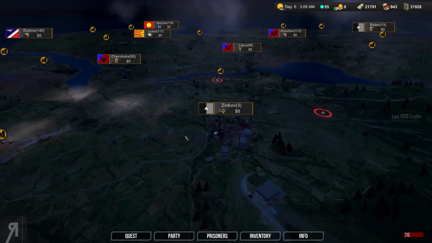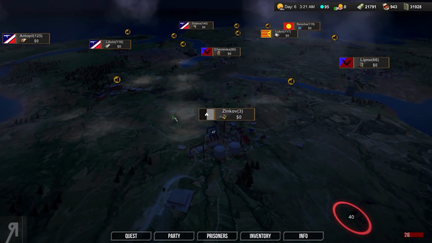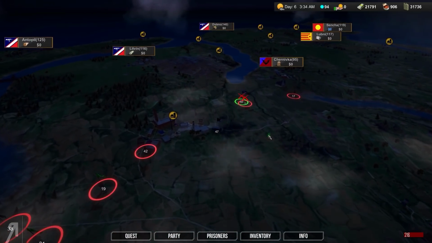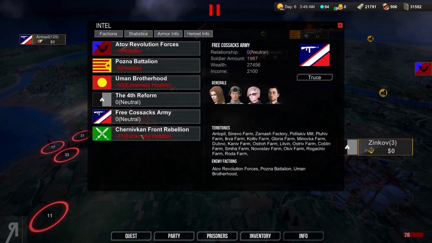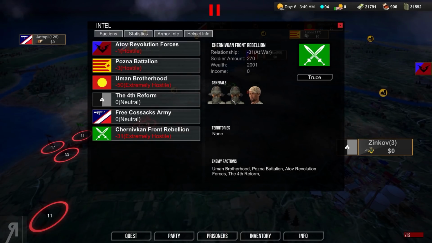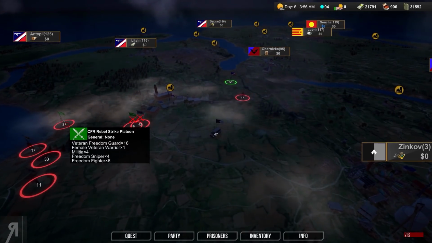And yeah, oh yes, I believe one of you did mention that I am now going to need to eliminate one of the generals from the Chernivkan Front Rebellion or something like that, because that is going to enable us to eliminate once and for all the faction itself. So let's see if I'm actually going to be able to do that. I have no idea where these guys are going to be, so I guess we're just going to have to look out. Ah, look at that.